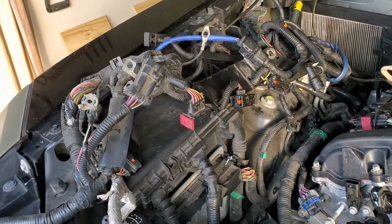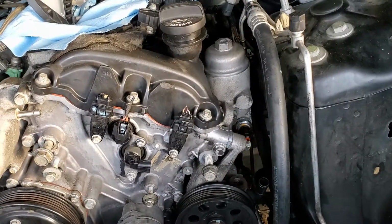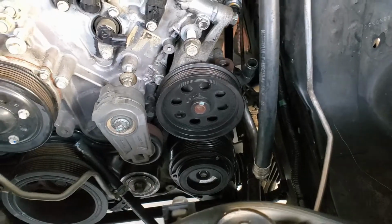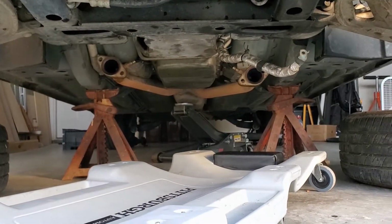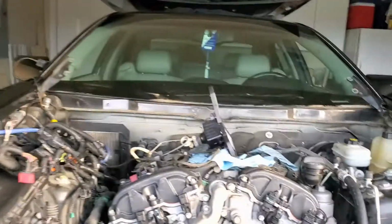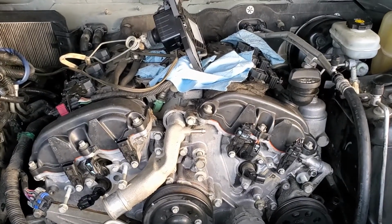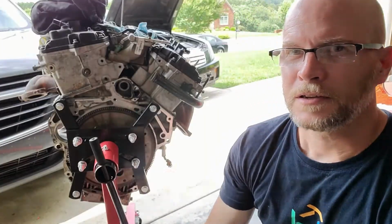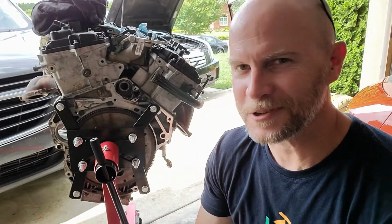So tomorrow's project is to sort all of that, wire it, and then I've got to plumb the exhaust from the exhaust manifolds down to the exhaust, which is hanging down there. Oh, and we've got to put the starter up too. But it's getting close, so stay tuned, and I'll give another update tomorrow. All right, so this is a post day 3 recap.